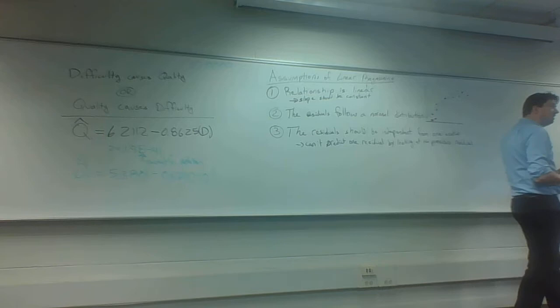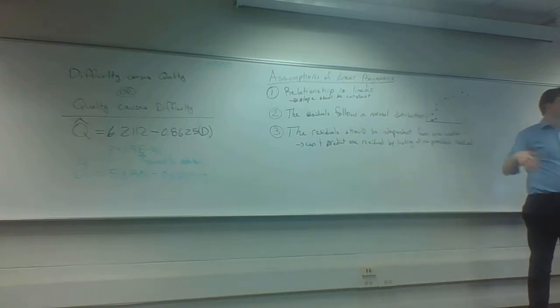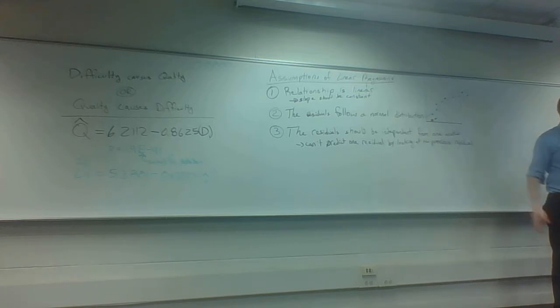This isn't really a big deal in cross-sectional data because if you think about our states, we've got Alabama, Alaska, Arizona, Arkansas, in alphabetical order, so it's hard to imagine one residual will predict the next residual when the order of the residuals is themselves randomized, right? They're based on alphabetical order here.